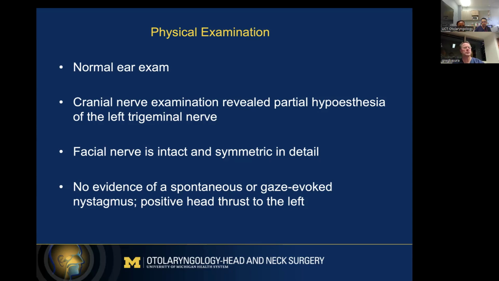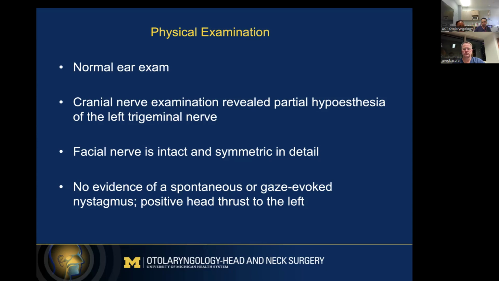Or tell me some things you might be suspicious of based on what you know about what's going on. I don't have an audio to show you, but you can just say that they have an asymmetric sensorineural hearing loss. So this patient has an asymmetric hearing loss. They have trigeminal nerve findings and they have vestibular findings. So you want to rule out several things.